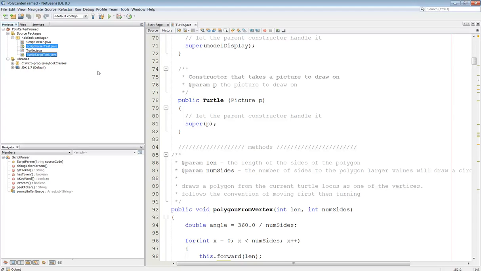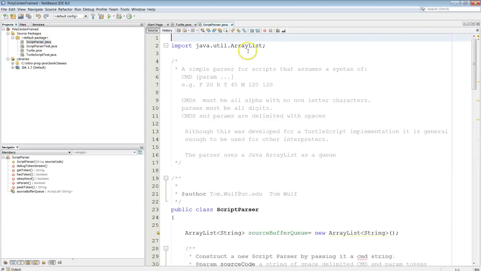Okay, so we developed a scripter in class. I'm just going to go over some of the design aspects for you. I think this will be useful for other people too. Basically, I created a file called ScriptParser.java. One of the things I thought about was I wanted to try to generalize this so I might be able to use this for other languages. So there's no dependencies here on the turtle class, but the turtle class does have a dependency where it is required to know what a script parser is because there are turtle methods that run the script.